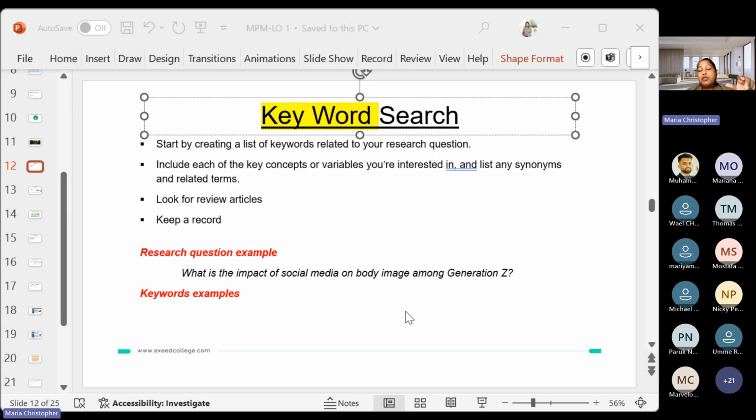So the keyword search will involve identifying and using key terms related to either your title or research questions, so you can locate scholarly sources like journal articles, books, and reports. So first of all, how to start and how to go about it.